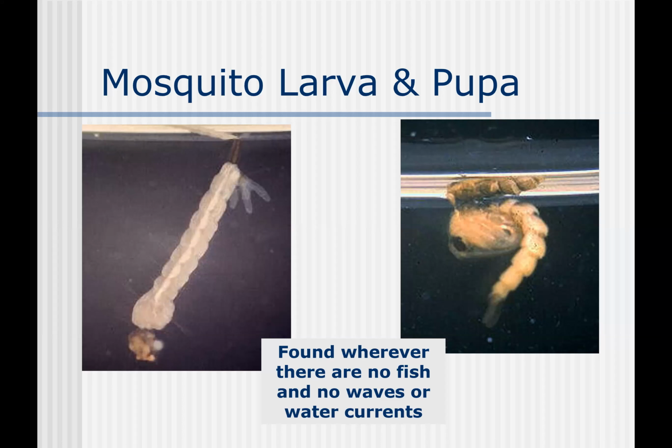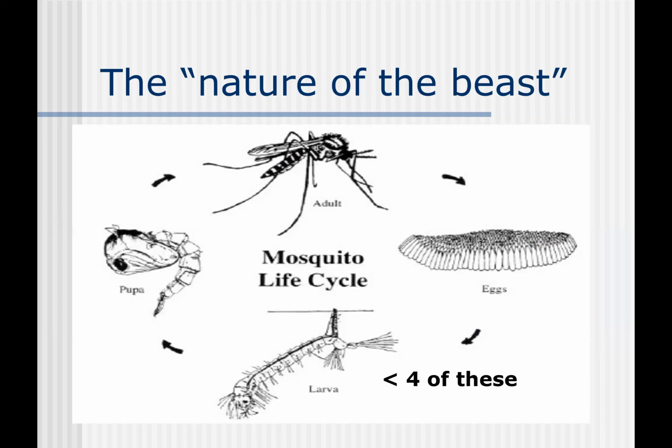Okay, so mosquitoes have a complete metamorphic cycle: egg, larva, pupa, and adult. The eggs are laid in a small raft for Culex mosquitoes. On other kinds of mosquitoes, they're laid on the soil and flushed into the water once it rains. For the Culex mosquito, there actually is an egg raft. The egg raft is very brown, about the size of a sesame seed, sort of curved on the ends.